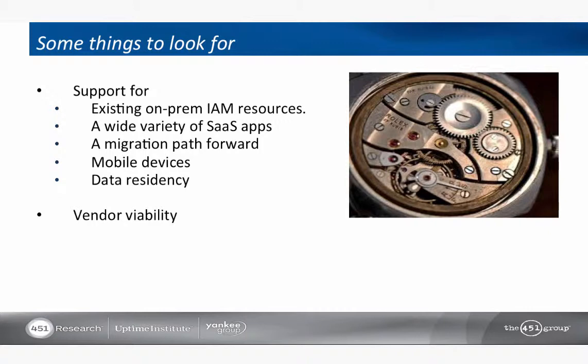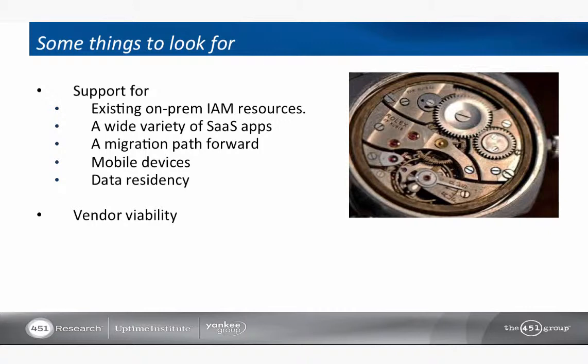Also, you want support for as many SaaS applications as possible. For most of the SaaS single sign-on vendors, this isn't really an issue. Most of the leading ones have now built connections to thousands of different SaaS applications. You also want to make sure that your vendors will give you a migration path. As you look to potentially move more of your on-premise identity infrastructure towards the cloud, you want to make sure you have a clear migration path on how to do so. Support for mobile devices is another topic, and to date, a lot of the IDaaS vendors are fairly new in terms of their support for mobile devices and mobile identity access management.